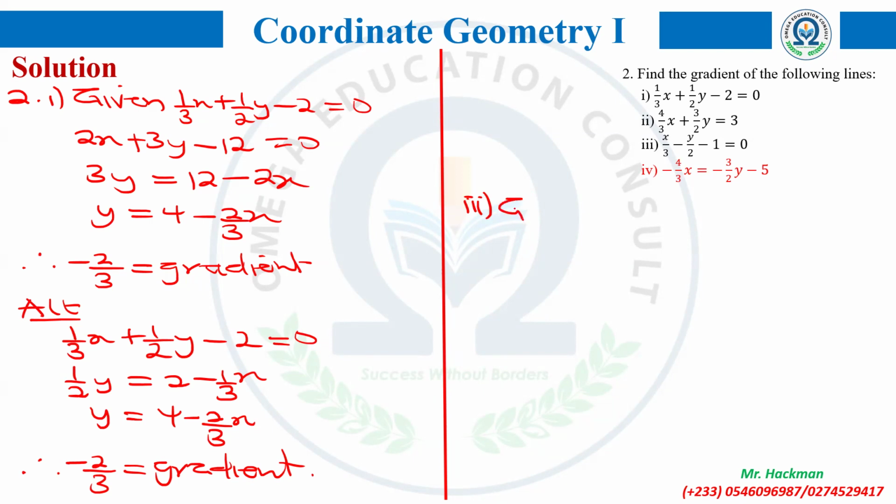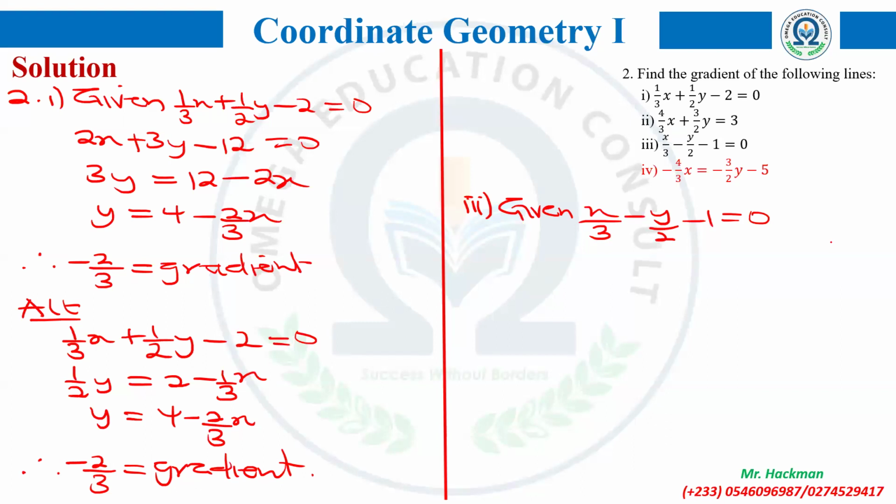So we've been given x over 3 minus y over 2 minus 1 equal to 0. So what do we do here? Again, if you like, you can isolate the term in y. That's the direction I want to go. Or deal with it your usual way, multiply through by the LCM. I am going to isolate, but because my y term is negative, which I always want to avoid, I will isolate by moving the y to the other side.